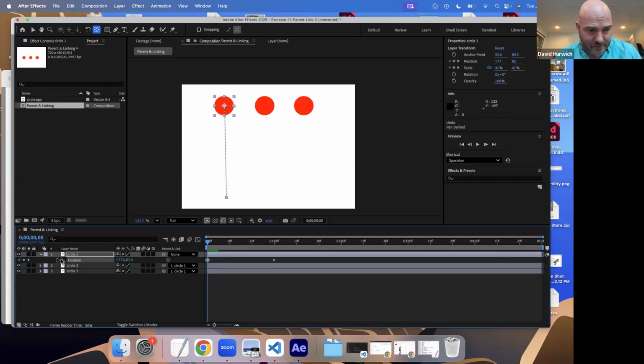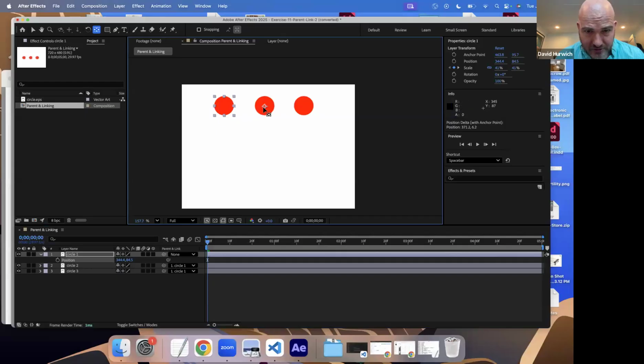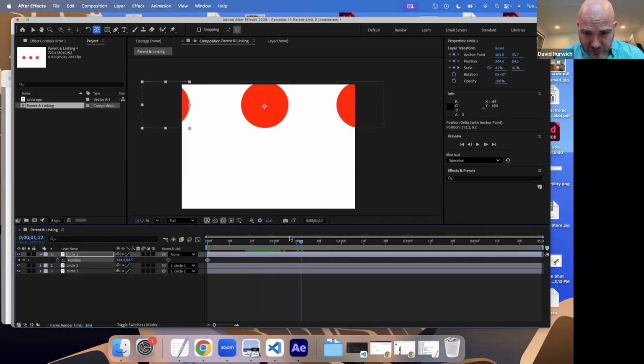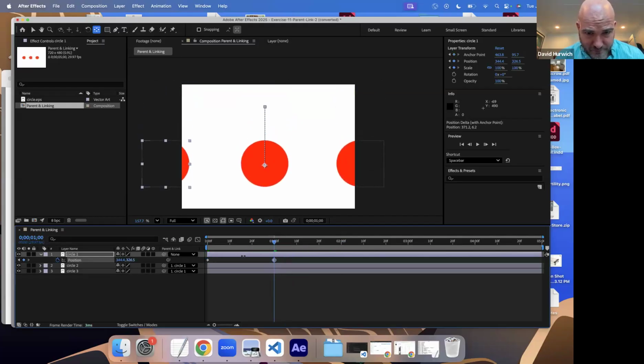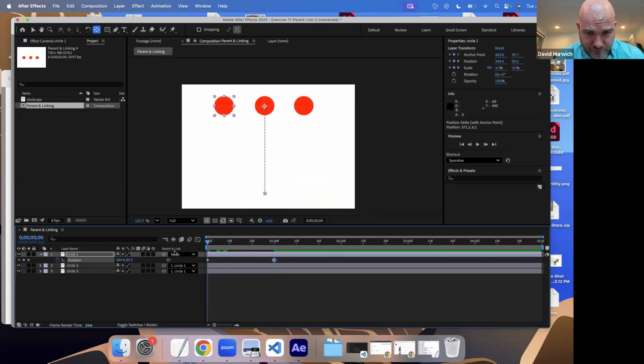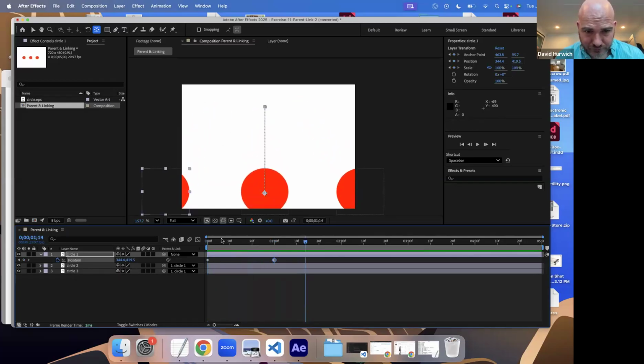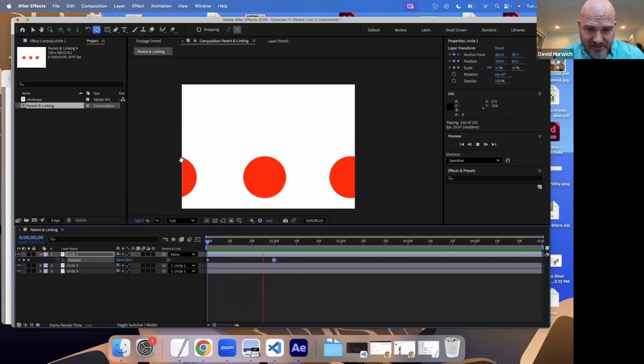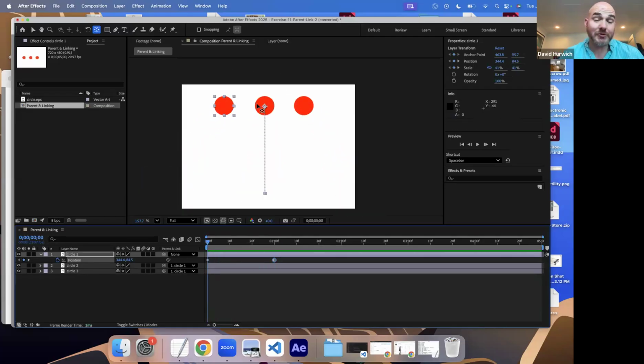Let me do the anchor point first. There we go. And so now when this moves down, it's going to scale from the center. So even though this is the parent, I've moved the anchor point so it kind of adjusts to all of them. Or I could have made this the parent, either way.